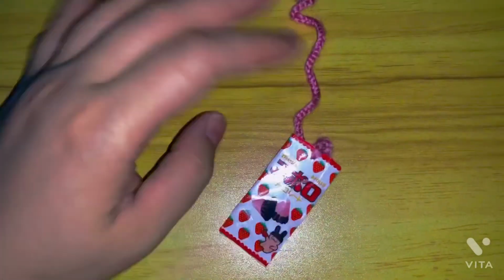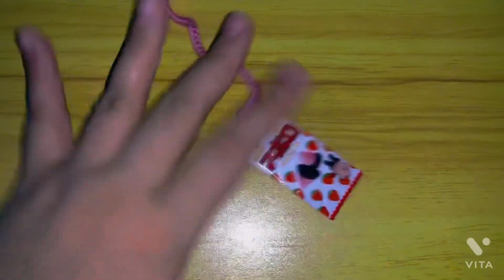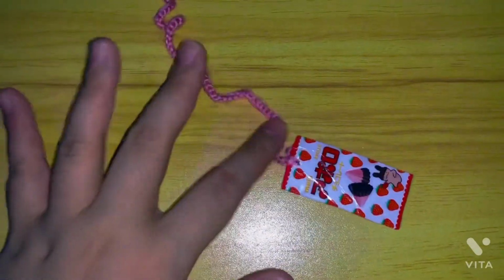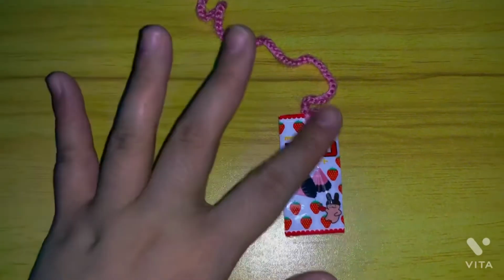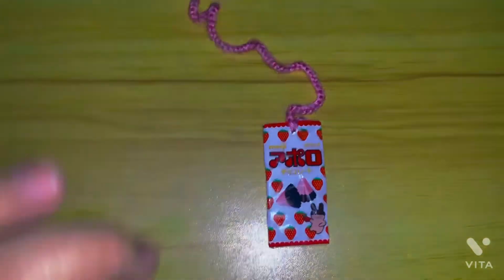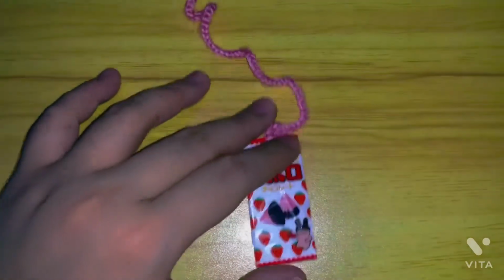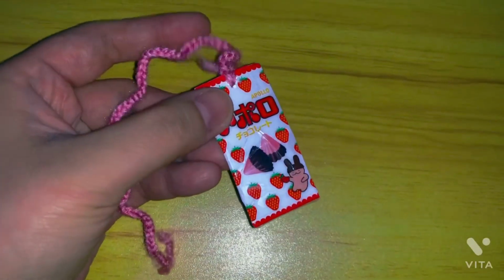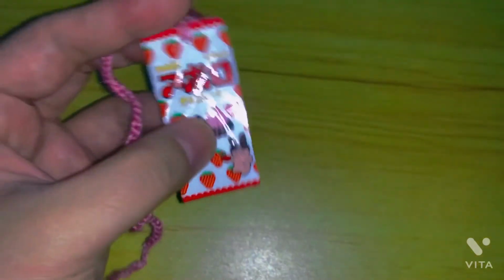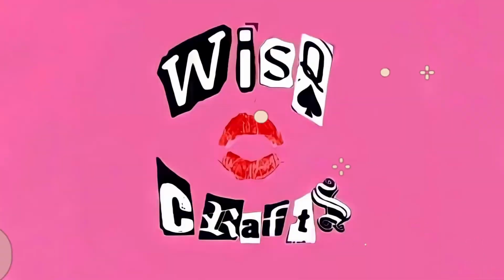And here's a bookmark. I made this bookmark by just cutting the part of the box I wanted and attaching some yarn that I crocheted, but you could just use ribbons like I mentioned earlier, or any kind of tying material you have, maybe like a piece of cloth that you cut up, or you could attach multiple pieces of this cardboard together so you have a bigger or longer bookmark. Or you could make a bunch of other things. Maybe the reason you found this video is because you have a lot of projects in mind and weren't too sure about how to go about it.